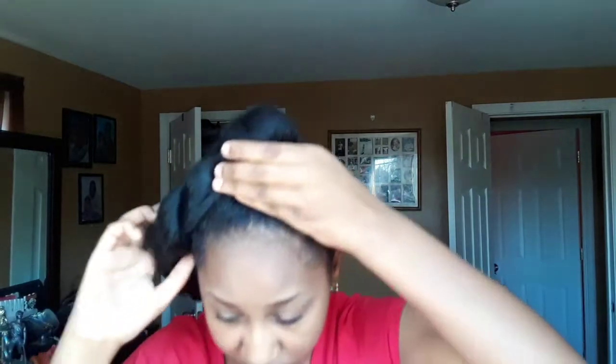I'm back. What's up? How's it going? So now I'm taking this big black scrunchie and making my bun smaller because it was too big. And see, that's the part that's going to show. The part that's really tight, you're going to see that part. So it doesn't matter what the bottom half looks like.